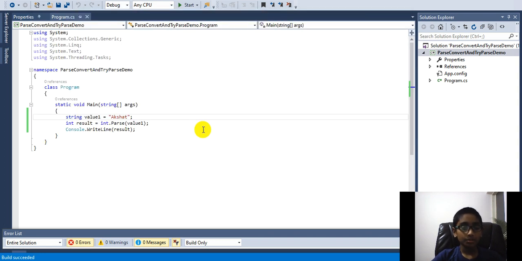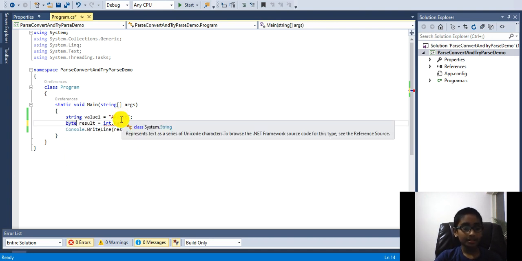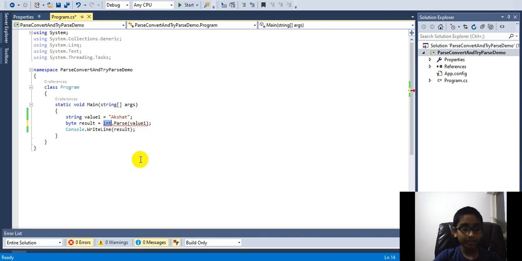Okay, so now we'll see the example of what happens when we assign the string a value that is lesser than the minimum value or greater than the maximum value. For better understanding, I'm going to change this integer to a byte, and then this should be byte.Parse.